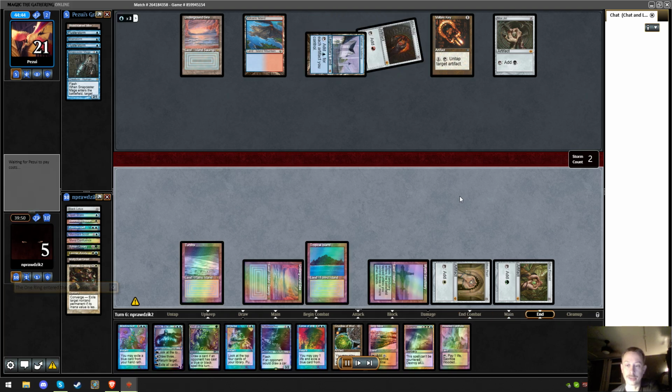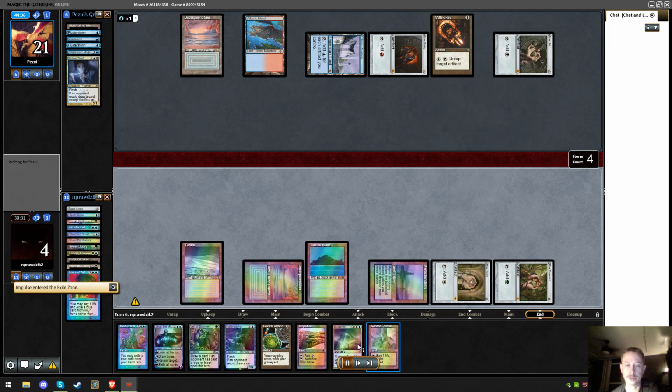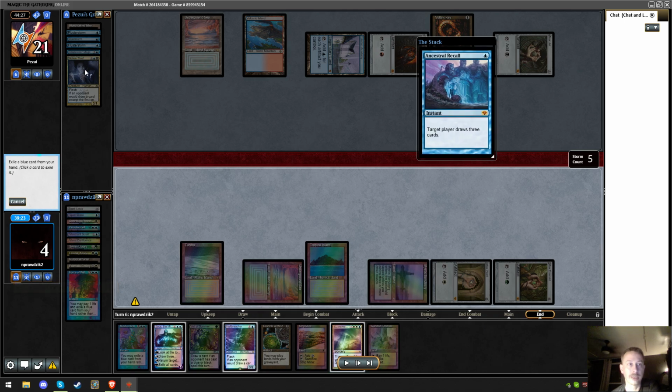Alright, so it's gone. And at the end of my opponent's turn, they think about making a play, a Notion Thief, which is really, I think, a mistake here, because now I have less cards that I have to discard. Anyway, I forced the Notion Thief.